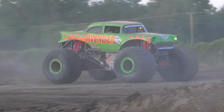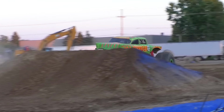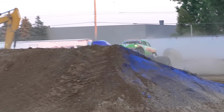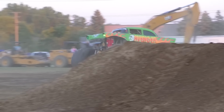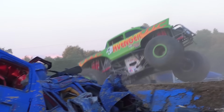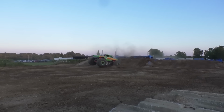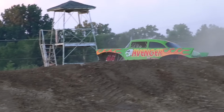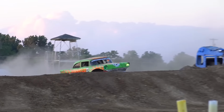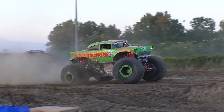Big hang time for Kohler. I still don't believe anybody has rivaled John Kohler's jump over that bus. He had to have been an honest 45 feet in the air in Megabyte. Right here, though, Avenger going after the two guys in front of him, and it's his own teammates. Jim Kohler, he's cut a tire, though. The right rear is down. And he's going to feel it right there. He has to know that rear tire is gone. Not going to let it stop him, though. Jim Kohler laying down a classic.